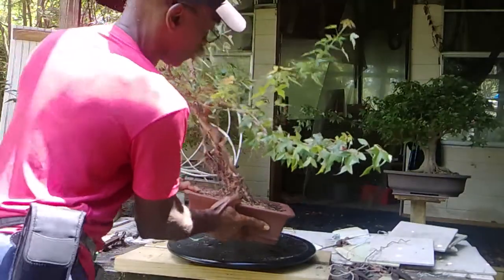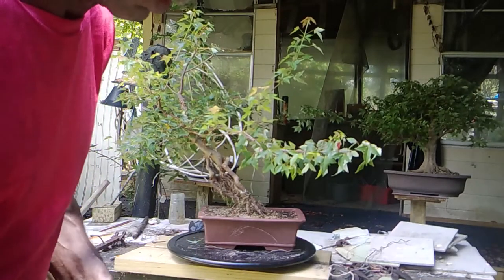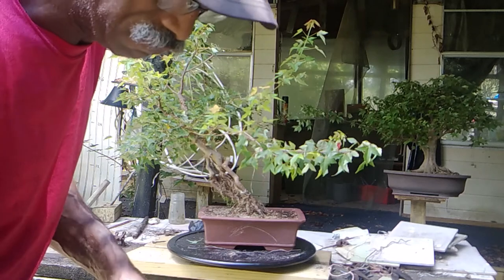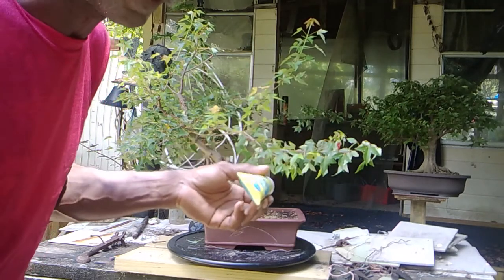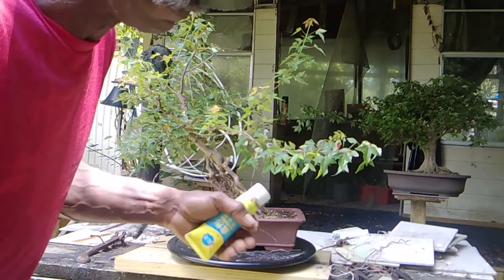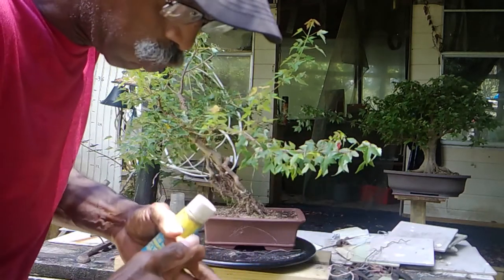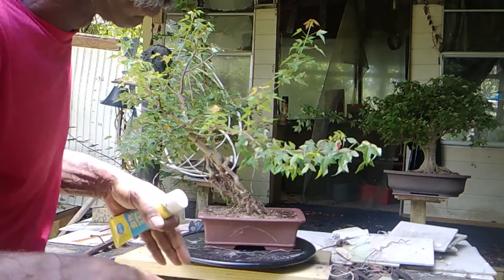So what I do is I monitor it all through the year, and when I see scaly, flaky bark material or dead areas on it, I pick that off, okay? And I go in, I scrape it, clean it, wash it down, fungicide it, you know, and I clean it the best I can, and then I apply this, okay? Whatever you have, it doesn't matter. Even if it's that tar-based black tree paint sealer, wound sealer, or the white paint, it doesn't matter, just as long as you covered it to protect it from more infestations, and to protect the wood just a little bit longer to preserve it, so that as the wound heals, it will roll over that stuff, okay? And again, you can scratch it to, you know, stimulate the growth of the callus.